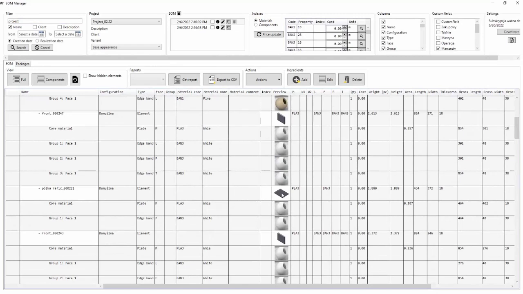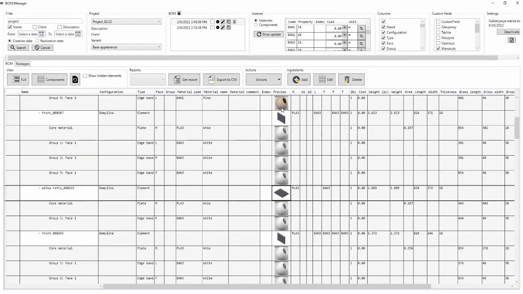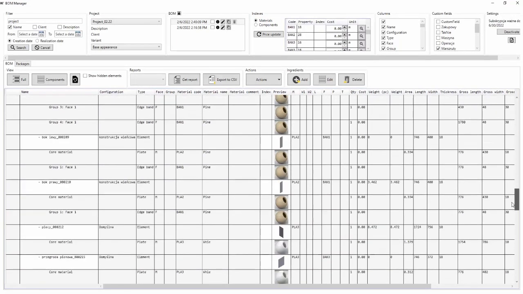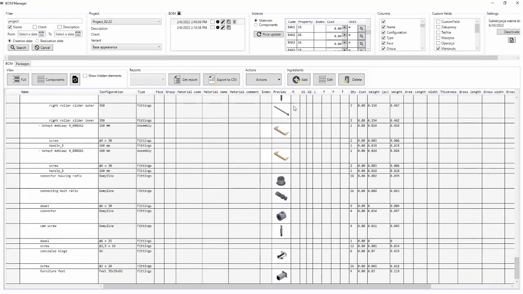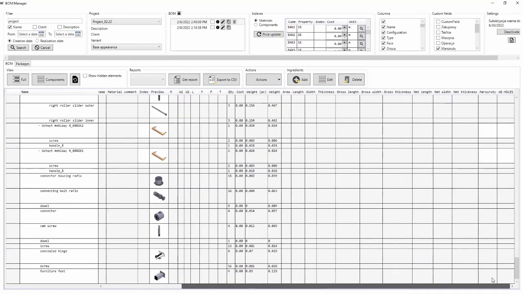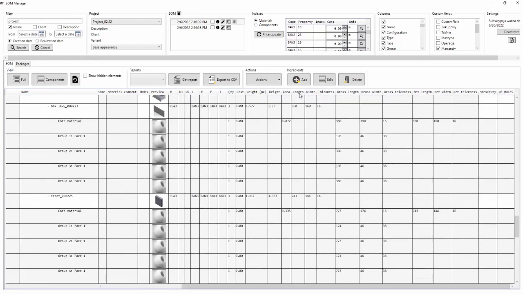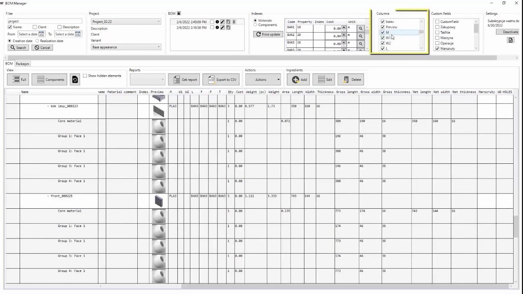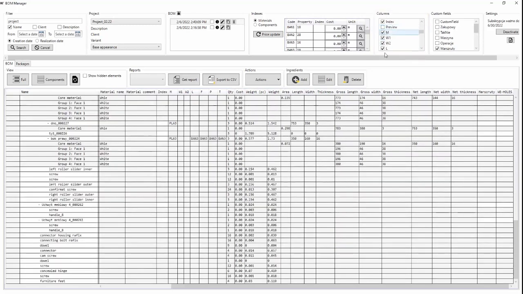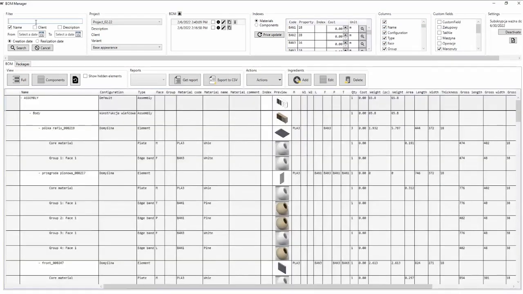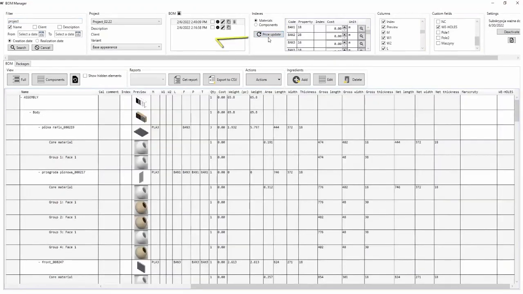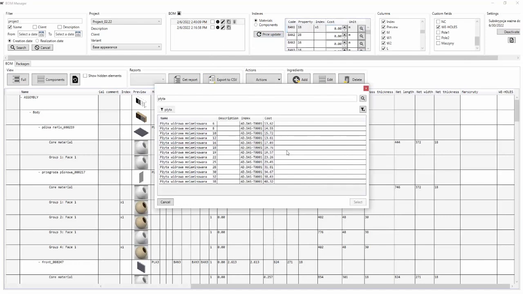The bill of materials contains precise information like list of materials used in a design, fittings, material used, nominal dimensions of the design elements, net and gross dimensions, number of instances, and cover material information. Using the editable columns, I can adjust the desired look and data inside each cell. The fields in the columns allow me to input customized data. I can also create price estimates using the built-in search engine that can be integrated with a resource list from the ERP system.